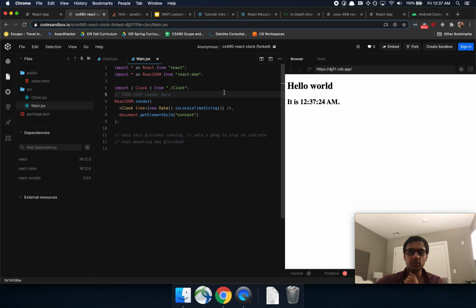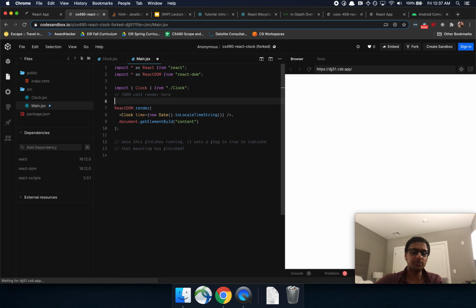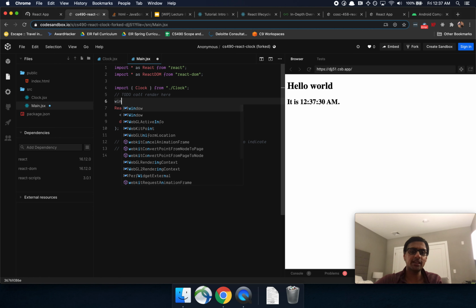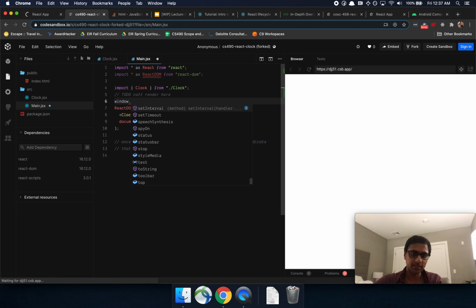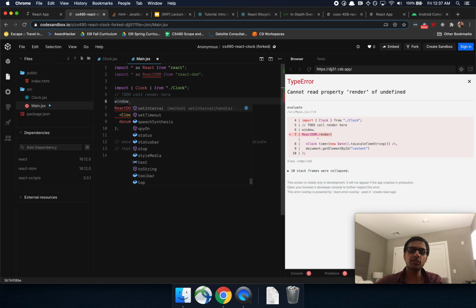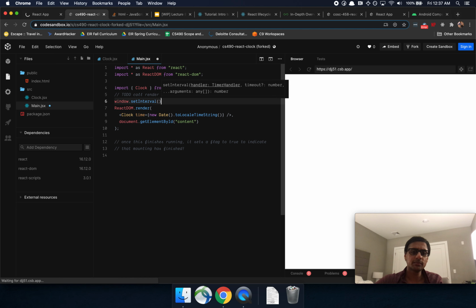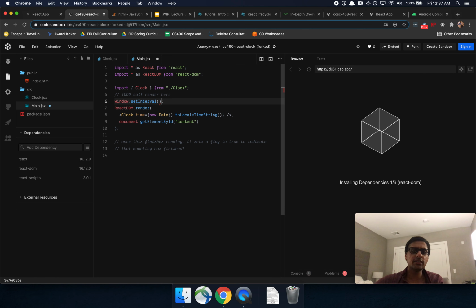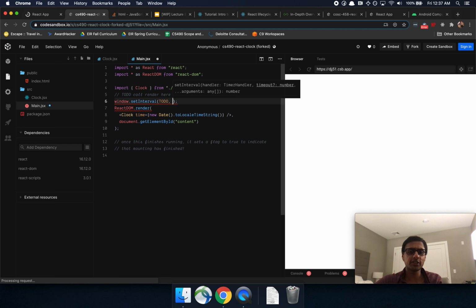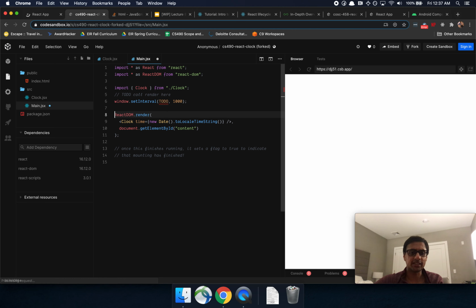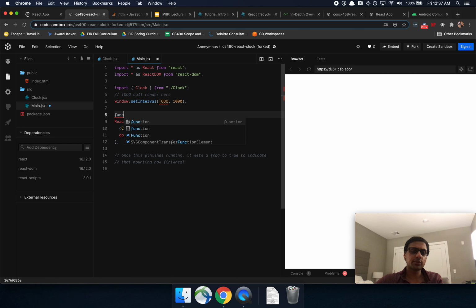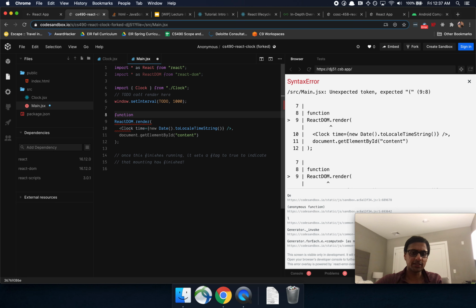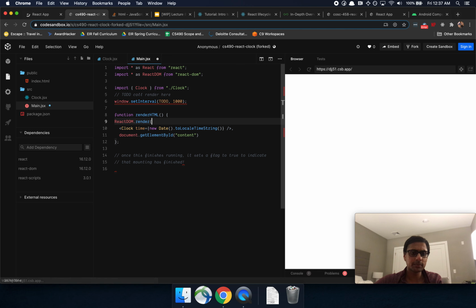So what we can do is wrap this in an interval statement. What this is going to look like is you can do window.setInterval, and then this is going to do some function, and then you specify the interval in milliseconds. But the way that we actually do that is we have to have a function that wraps this. So let's say this is called function renderHTML.